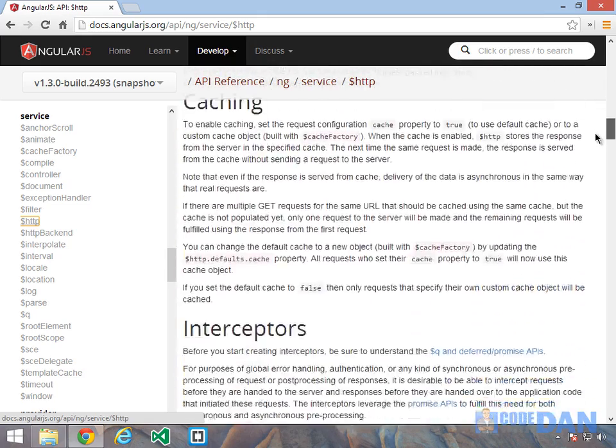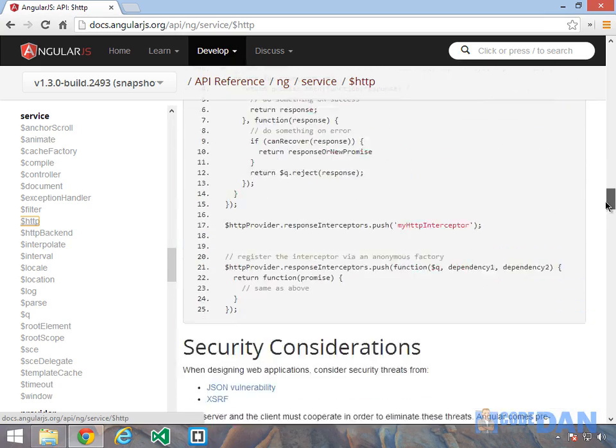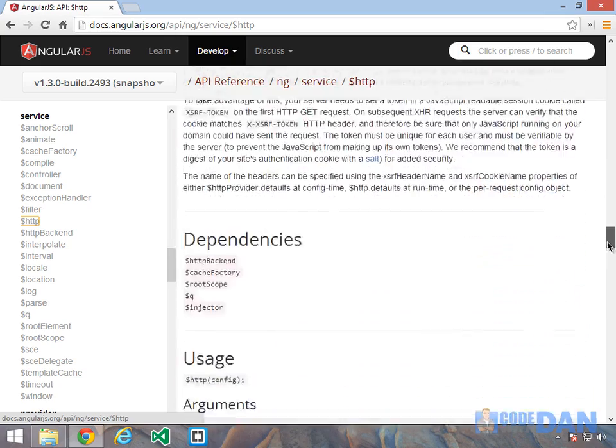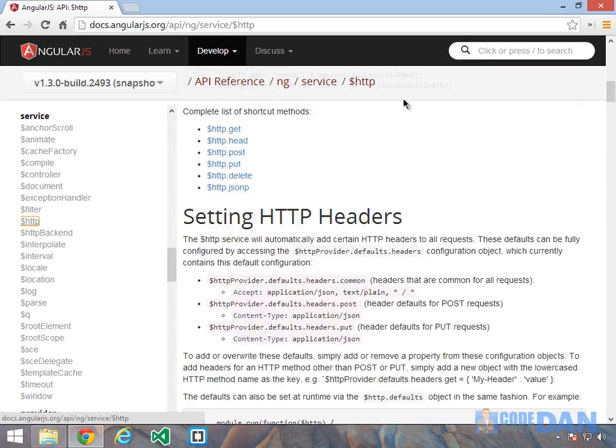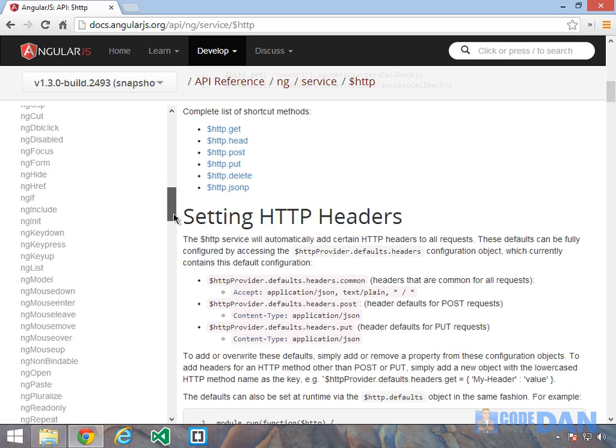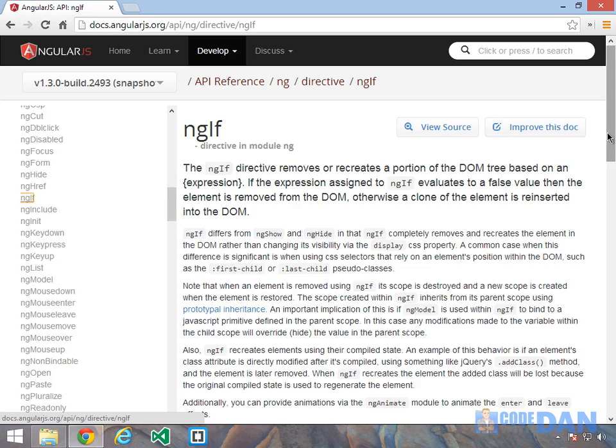And in some of these, they'll actually have some different tests you can run. Now this one, because it's AJAX, is a little bit different. So I don't see any in this particular example. But we can come on up, for instance, to a directive. And we'll be learning about some of these directives a little bit later.